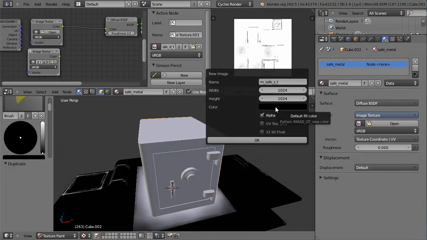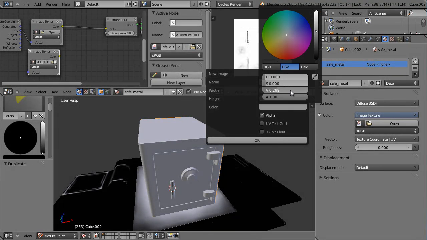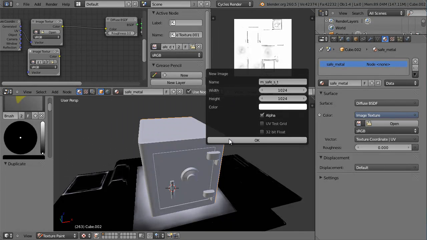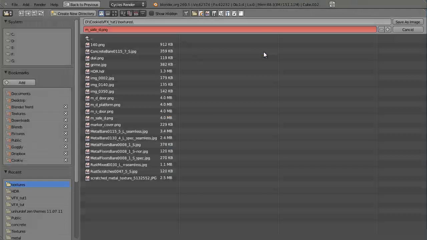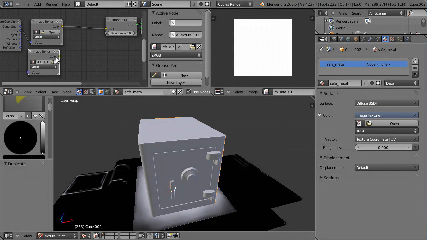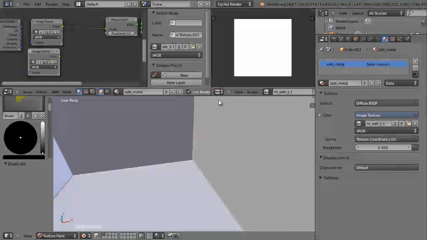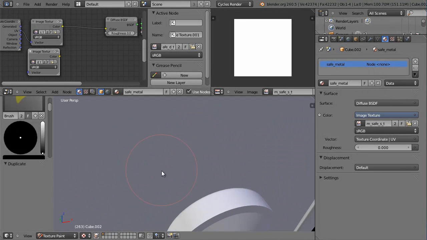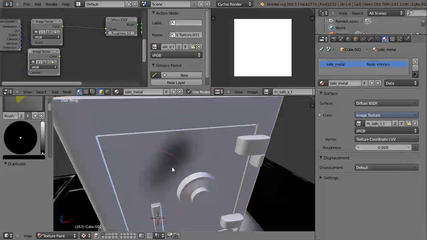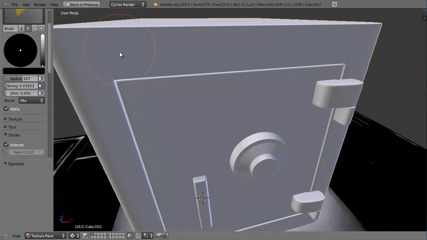And this one is going to be, well, we'll leave it white for now, but it is going to be black later. Or maybe not. It doesn't actually matter, to be honest. It's just a mask. So, create it and save it somewhere. msafe s. There we go. And this is going to be msafe s. There we go. Okay. So now let's just check this works. I'll paint something here. If it lets me. Yes, it works.